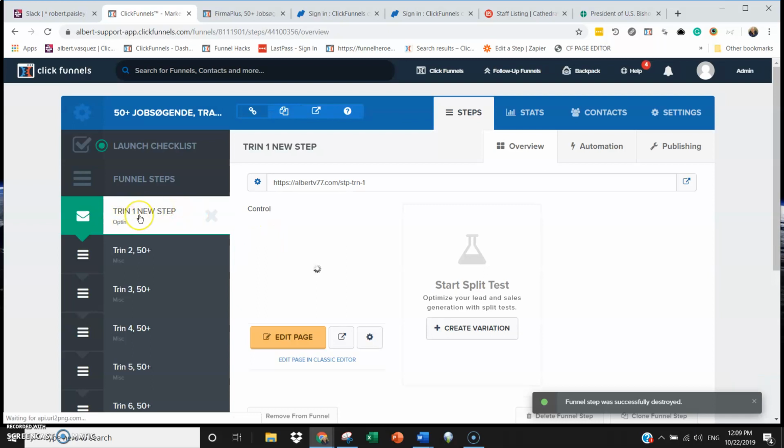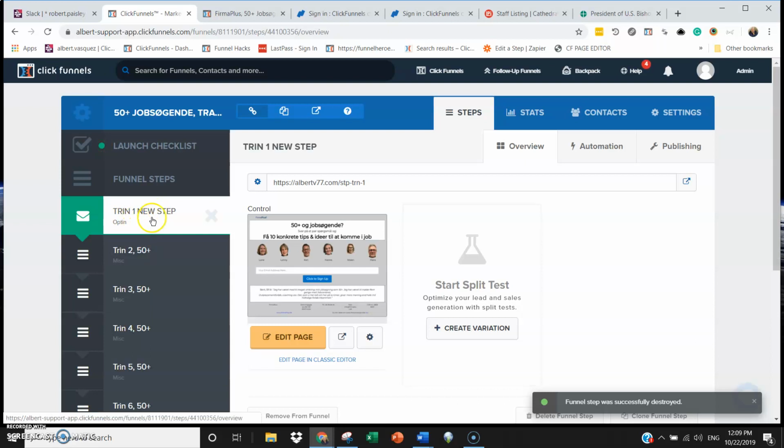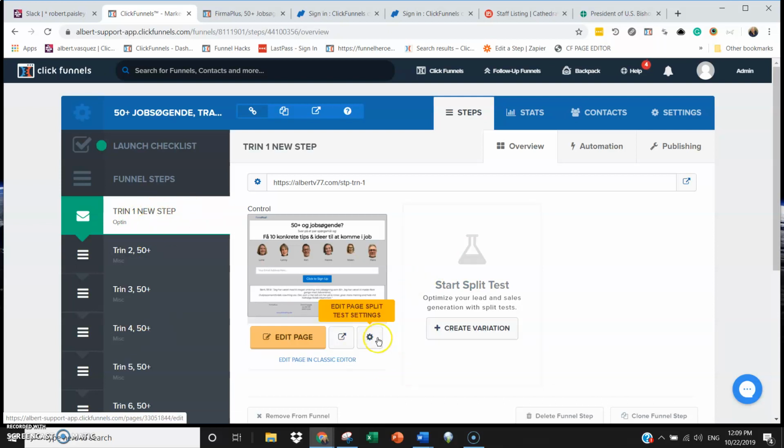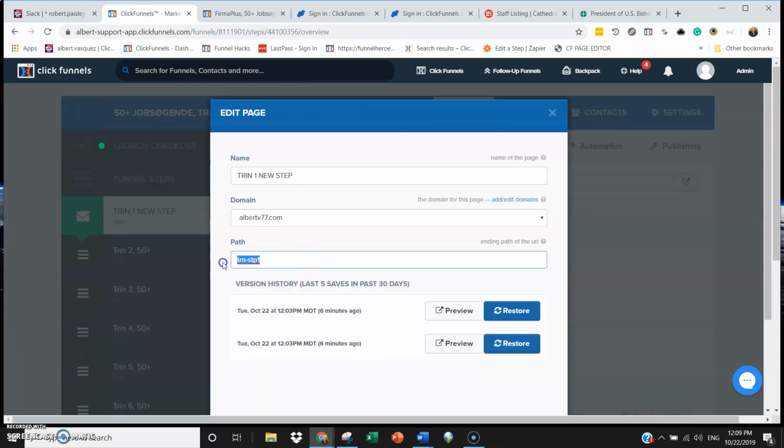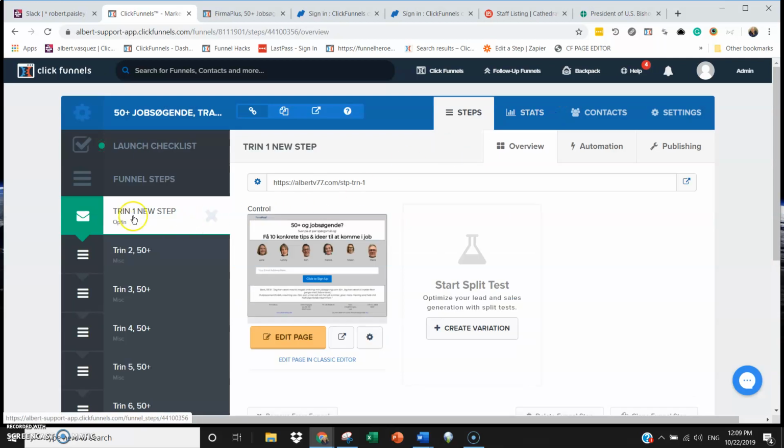Because what I want to do is I'm just going to send you this whole funnel, okay? It's up to you. So I can send you this whole funnel. You're going to have to go through and update all of the page paths, okay, for the entire funnel. All right.